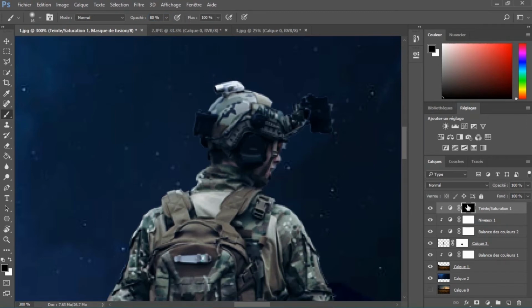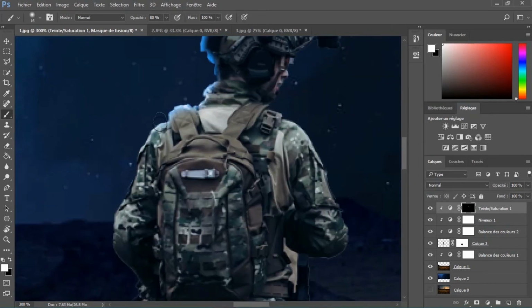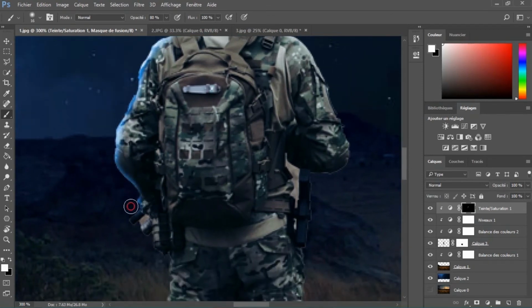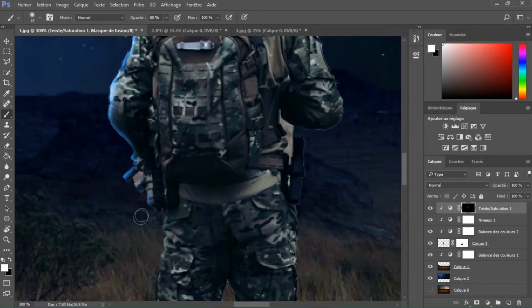So now select the mask. Be sure your foreground is white because the mask is now black. Okay, so now we can paint all around the edge just like this, just on the edge to make some coolish highlight. Yeah, I know it's not really the best result, so it's just a basic, right? Just paint on the edge to add that kind of highlight. It's going to be really good.